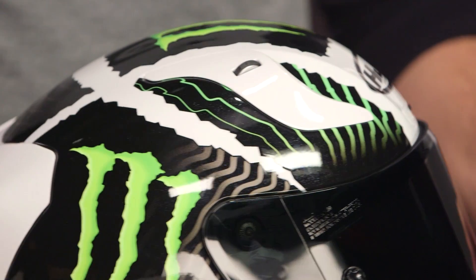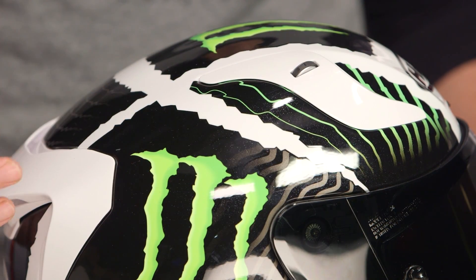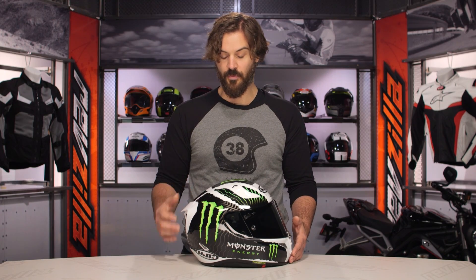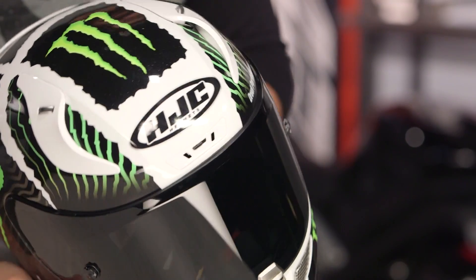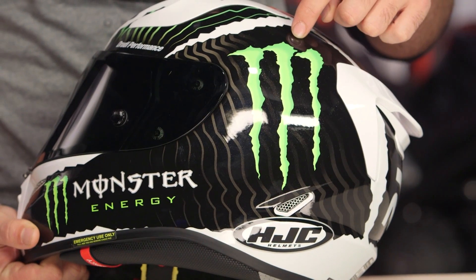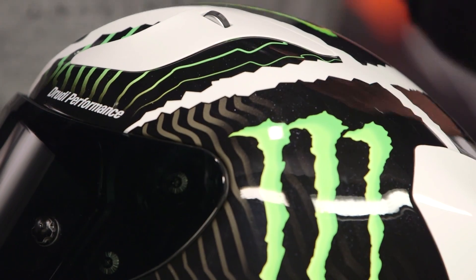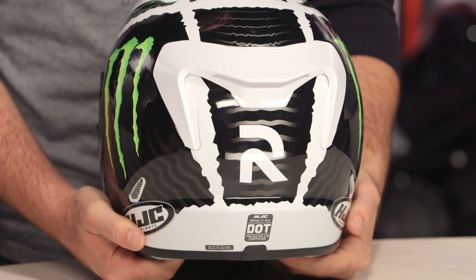Taking a look at the graphic — two very distinct graphics within the same name. If you want more of the camouflage look, that's the camo version. With the White Sand, you're getting a gloss finish with almost a zebra stripe design starting in neon green with the Monster colorway, then fading to a grayscale toward white in the back. At the very top of the helmet, you have the large M for Monster, with symmetry on both the right and left sides sporting that Monster logo. The black areas feature a rich metal flake finish, and the gradation from green to gray-white gives it a fast feel. On the back, you'll find the RPHA logo from HJC.